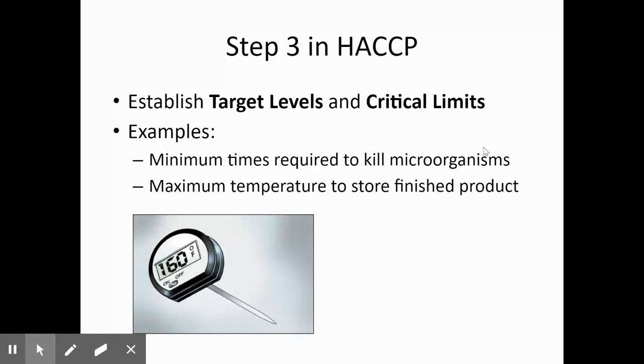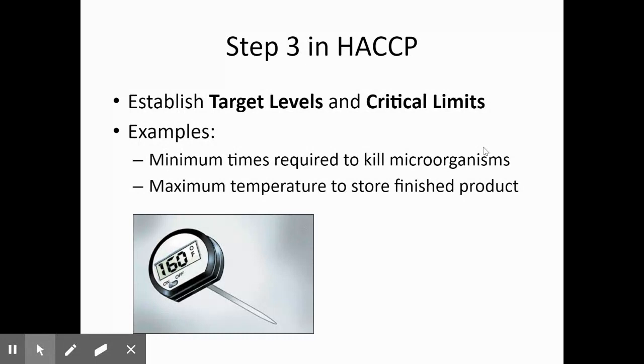What's your maximum temperature to store the finished product? So we don't want to store the finished product in the refrigerator at boiling temperatures. That is unsafe for that food product. If you put hot things into a refrigerator, that heat has to go somewhere. And now your refrigerator is no longer the cold place that it's supposed to be. In addition to the fact that a lot of hot products with a tight lid on it can continue to grow bacteria, they don't cool fast enough.